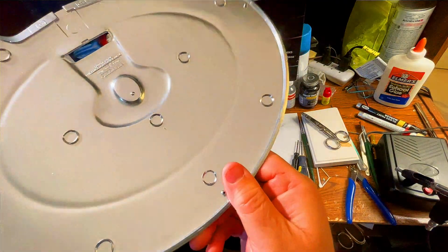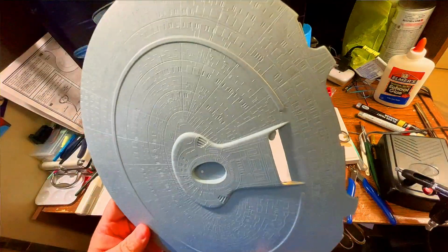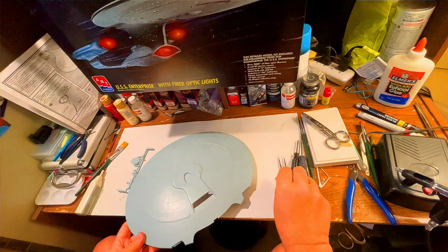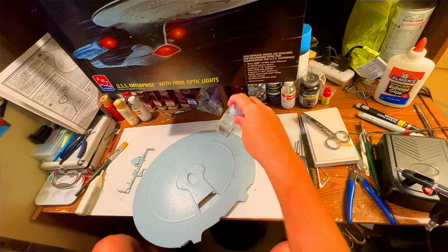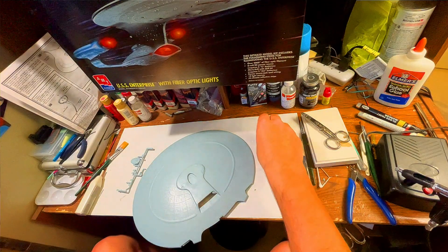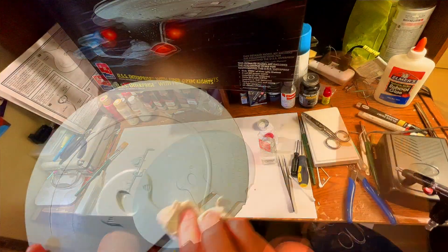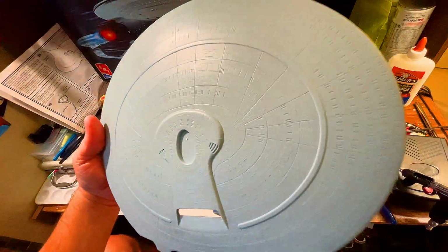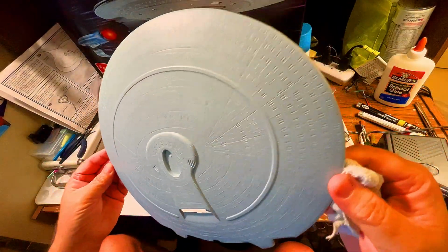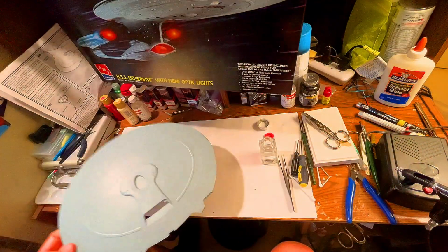And you remember the mirror finish that we had done. And there's some overspray. So like we did with all the other pieces, I'm going to go ahead and clean this. We're going to use the paint thinner, and we're going to clean the surface of the top of the ship off. There we go. Looks a little better. You can see it's nice and clean, and the paint is going to adhere to it much better.